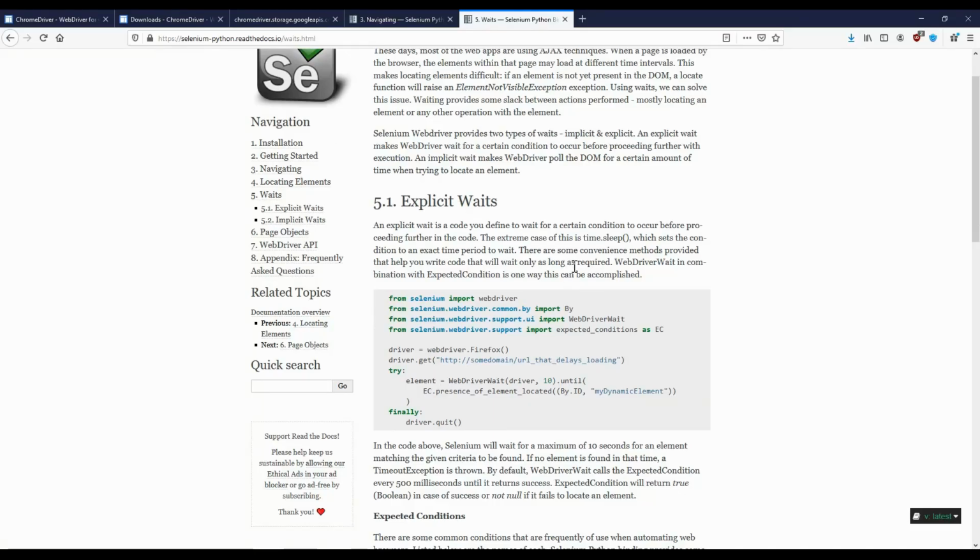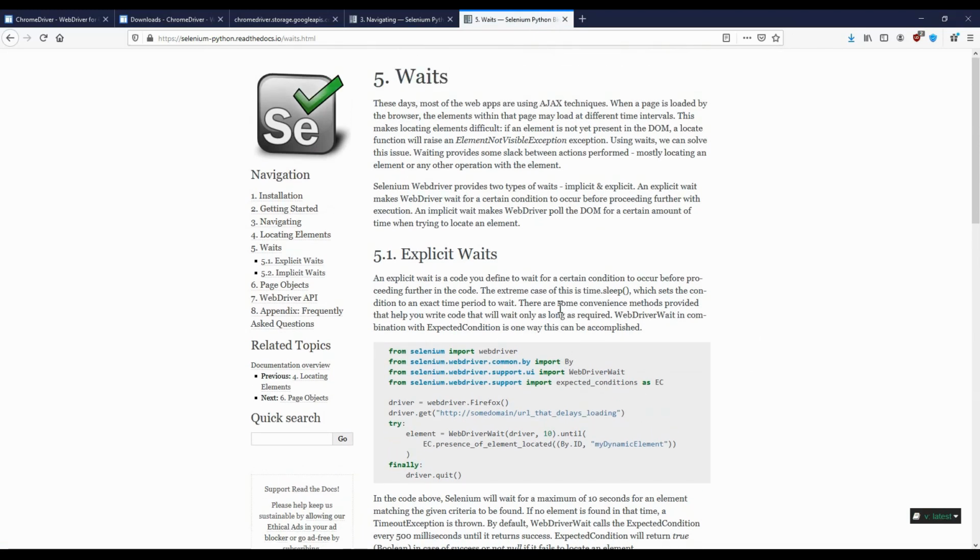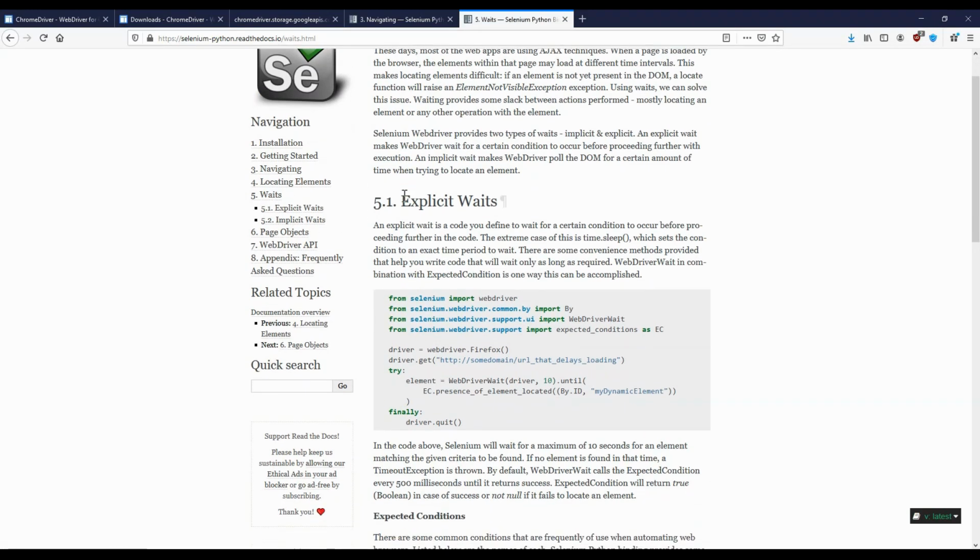When you're developing, you're going to notice there are a lot of functions which, like this one, come out of nowhere and you maybe don't understand how they work or where they are coming from. In order to learn this, you always need to reference the documentation. When you go to the documentation under waits, you can see there are certain types of functions that wait until something is loaded and then execute on it.